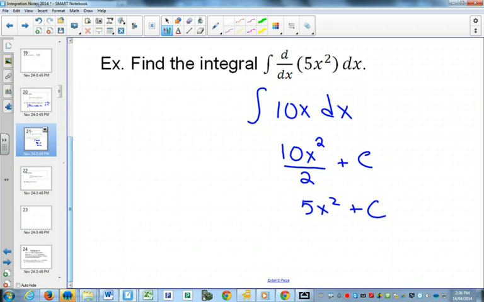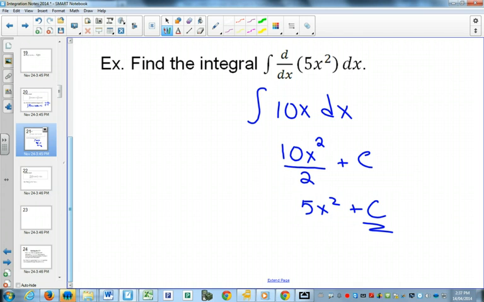Notice what we started with. 10x dx. No, even before that, 5x squared. Does it make sense that our answer has 5x squared? Because if you do the derivative and then you integrate, it's like multiplying by 2 and then dividing by 2. You get right back to where you started from. The difference here, though, is we still would have a possibility of a plus c because you did the derivative first and then integrated last.